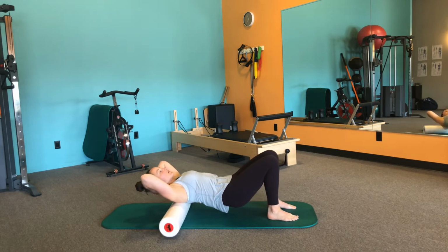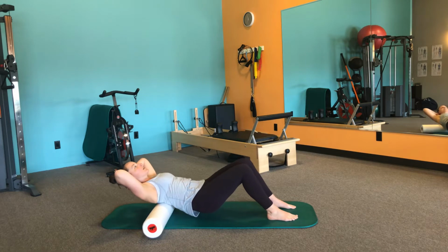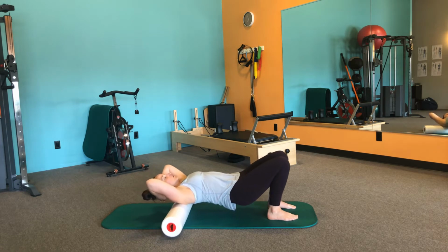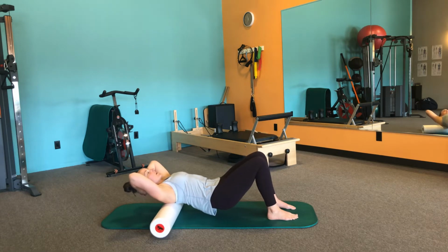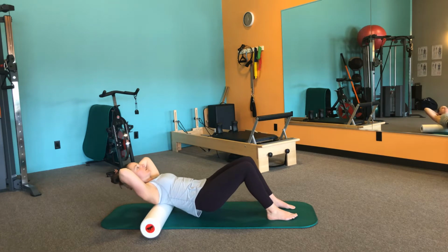So just nice and easy, and we're going to go slow here. A lot of people go super fast, but you want to give your spine a little bit of time to kind of sink down and adjust. If you just roll really fast, you're pretty much just kind of beating on your vertebrae, and they're not going to really release very well. This should feel good. It should be comfortable.